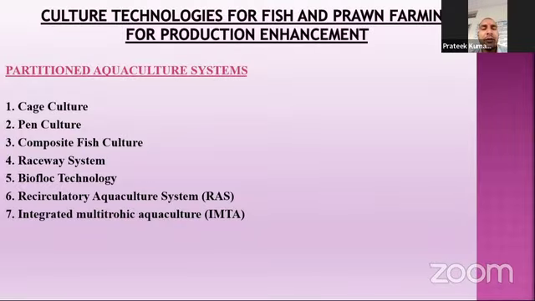Integrated multi-trophic IMTA aquaculture system. These are very important if we can practice with the integrated multi-trophic aquaculture system. This will be very important at the initial condition for crop and fisheries farming both. And we can also utilize the waste material related to agriculture, which will be beneficial for aquaculture.